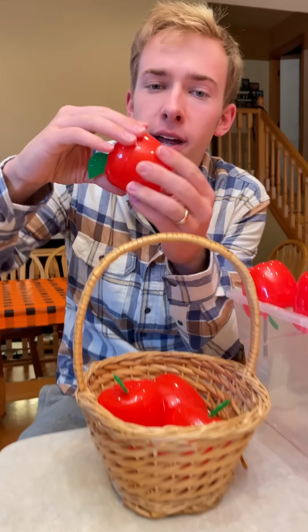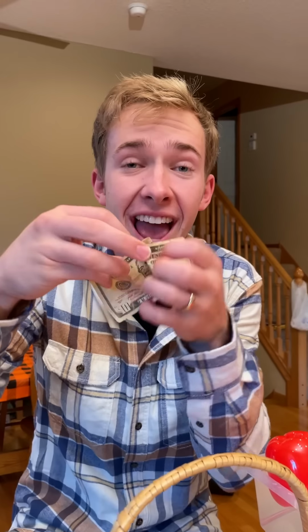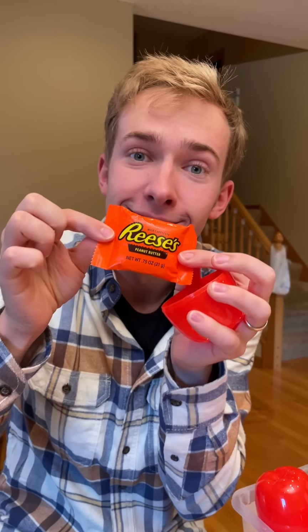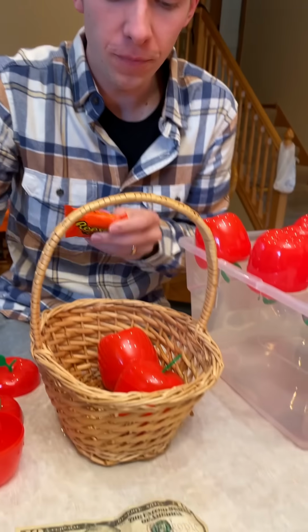Let's see what you got. Oh, $10! Take that. Three more left. What's in this one? Oh, a Reese's peanut butter cup. Okay, what's the other two? What's in this one? Oh, $1.